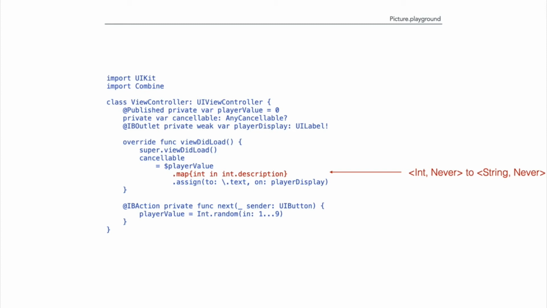Now, assign was expecting an optional string, but you know from Swift, if you're expecting to return an optional string and you return a string, Swift silently wraps that up in an optional for you if it can infer that that's what you want. So there's my chain from publisher to subscriber wrapped up in a subscription.